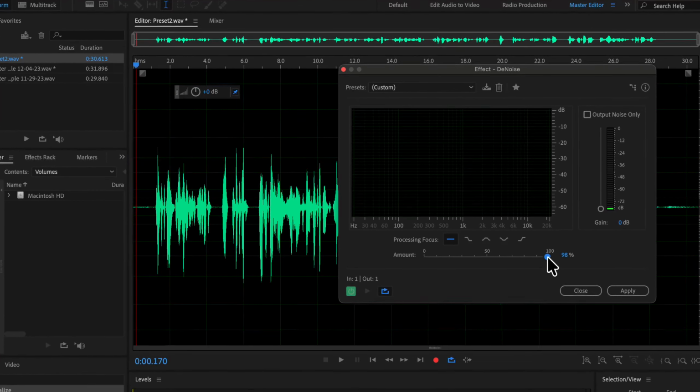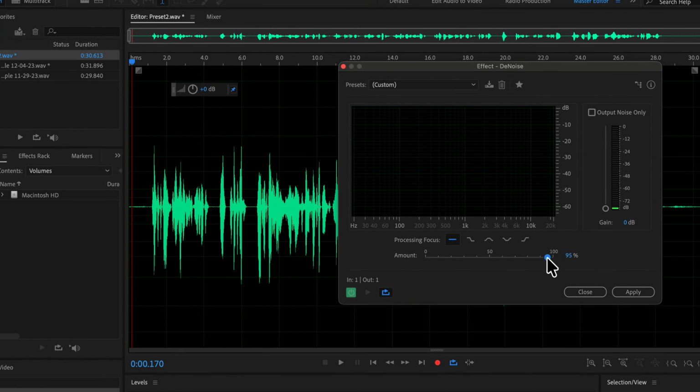You may think I can set it as high as possible to reduce more noise, but that is not practically possible. The higher you set the amount, the more noise will be reduced. However, that will make the voice harsh, thin, and hollow, because noise reduction introduces a gap in the audio data. The bigger the gap, the poorer the audio quality becomes. So you have to choose an optimal amount.